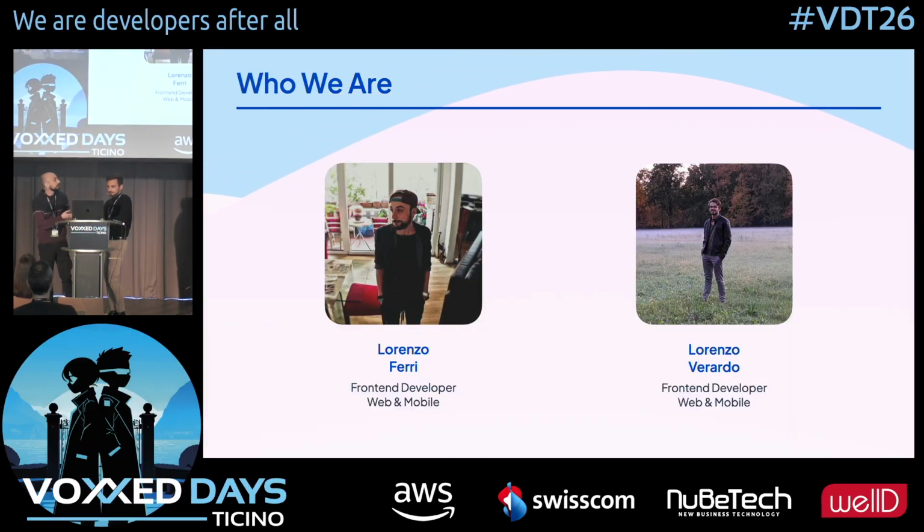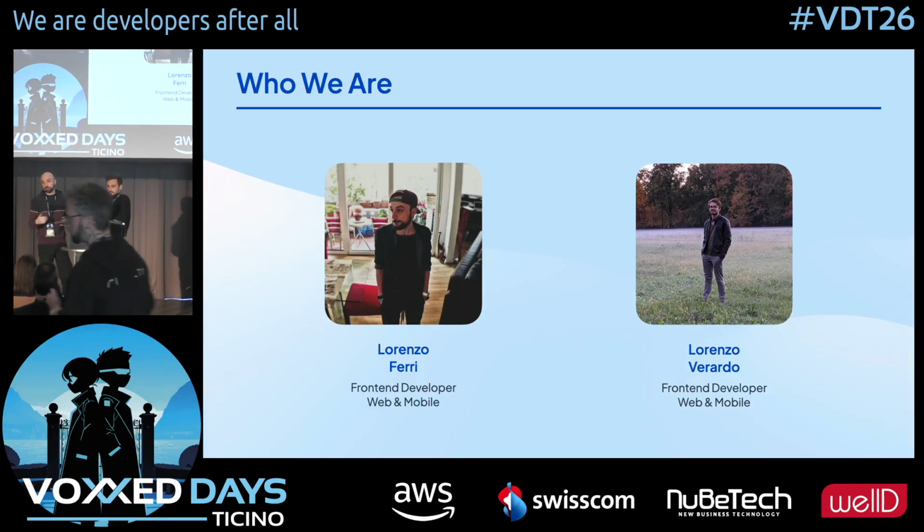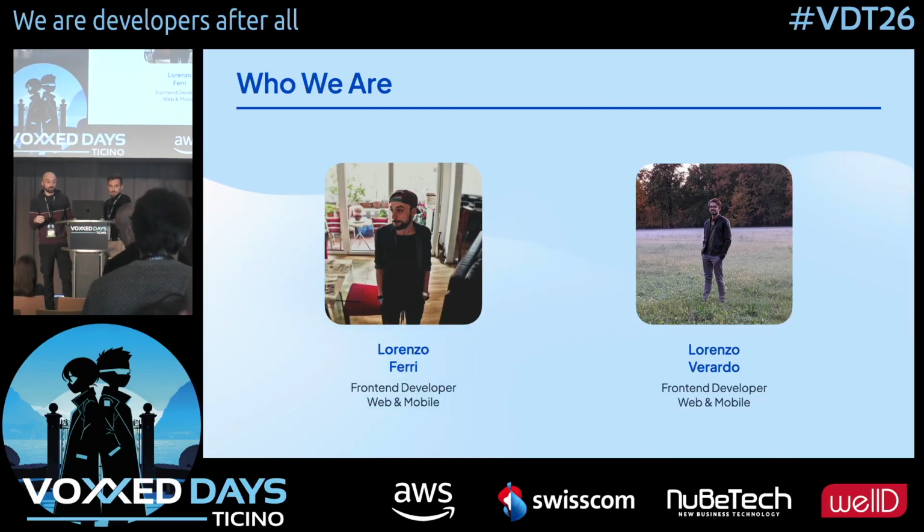I'm Lorenzo Ferri, and this is Lorenzo Verardo, and we work for Ex Machina, a consulting company here in Lugano that's been working for over 20 years. Today, we're here to talk about a journey that we did in development about a real-world problem that is city urban traffic, and how we built this simulator with open tools like OpenStreetMap and SUMO and Godot to simulate and make intervention on the city streets.